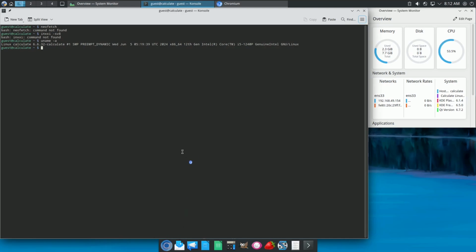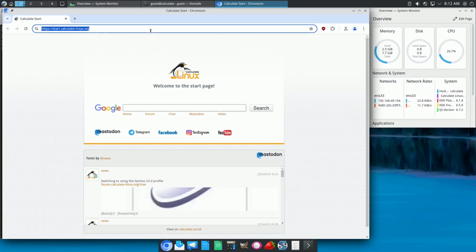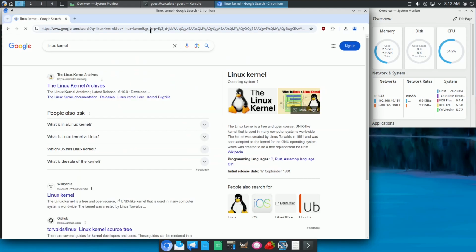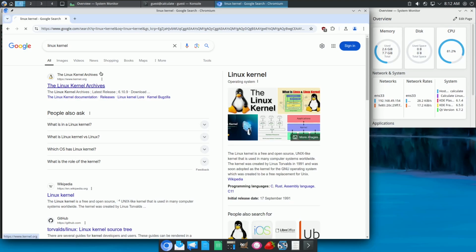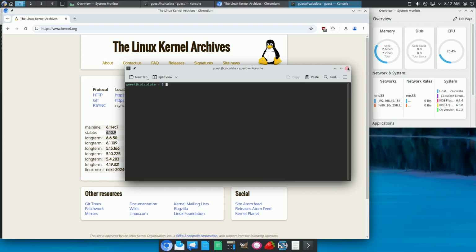So I forgot to show you the available Linux kernels. So let me type in Linux kernel. This is the Linux kernel website. The latest or stable version right now is 6.10.9. And we have the version in the PC, which is 6.6.